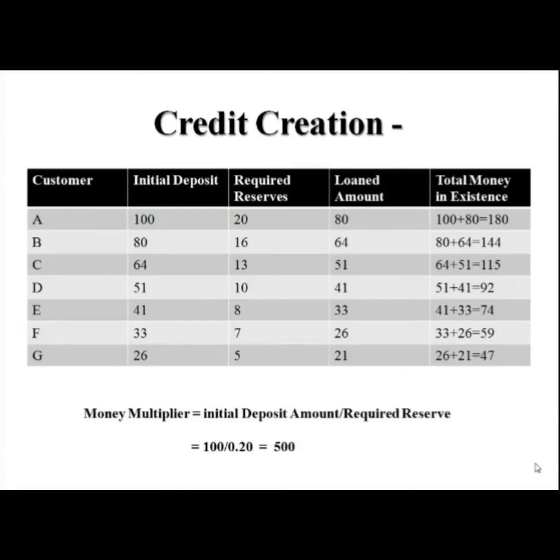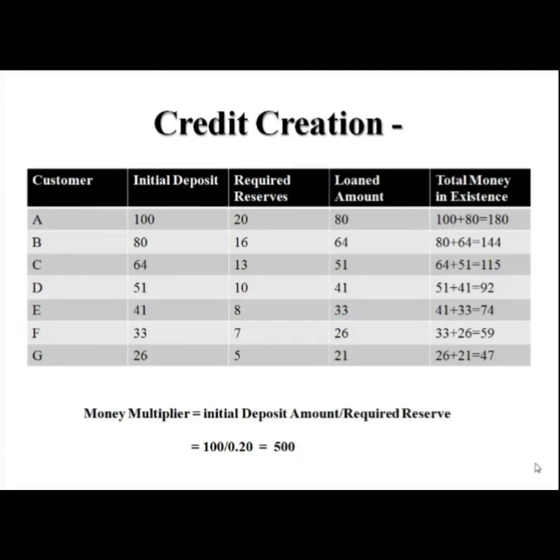Using money multiplier function, we can ascertain how much credit banks in India can create out of an initial deposit of 100 rupees if there are 20% reserve requirements. To find that out, we will simply divide 100 by the reserve fraction, right? Therefore, in this case, banks would be able to create 500 rupees of total money, out of which 100 rupees is the real currency and remaining 400 rupees represents the credit, right?